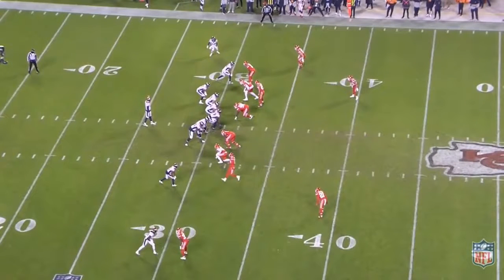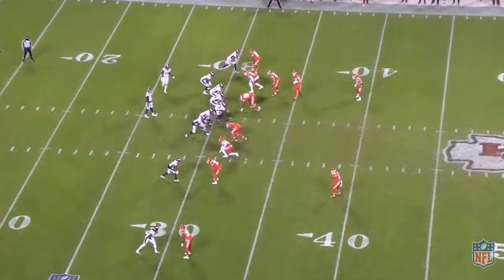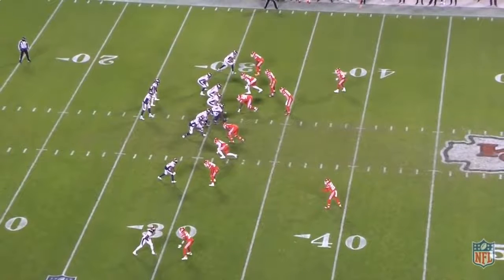Now on this play, you're going to have just a two-high safety look. You're going to have a four-man rush. The Broncos are going to motion Melvin Gordon here to Drew Lock just to see what the defense does, how they align. This is a coverage call. Pat Shurmur up in the box, allowing Drew Lock to be able to know what it is. And this is going to be a vertical route from Jerry Jeudy, and just a quick out here by KJ Hamler.